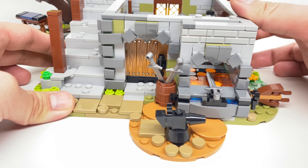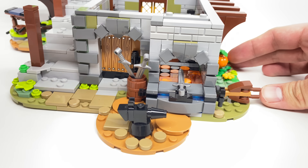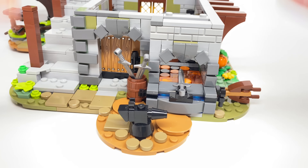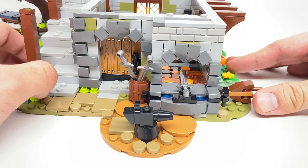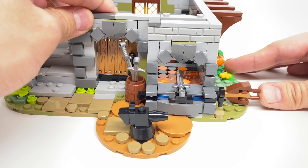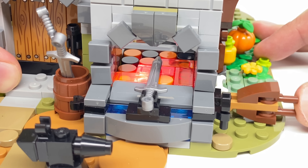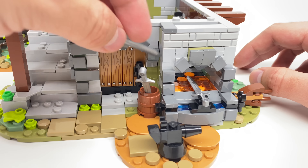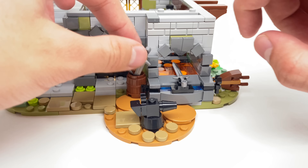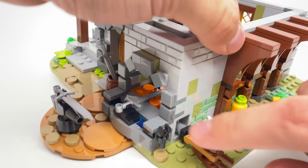Going back to the front — I hope I'm using the right blacksmith terms. What we have is a furnace and an anvil — using knowledge from RuneScape here. The design of this has a light brick where you trigger it by pushing this part, which is actually pretty cool under that sword. It doesn't seem like it drives up the price, and it's just a nice inclusion. We also have some more swords to the left — a lot of nice sword pieces in this set. And we have that anvil where you could put a sword on if you want.